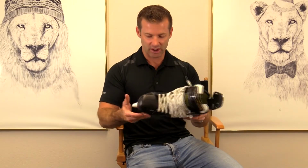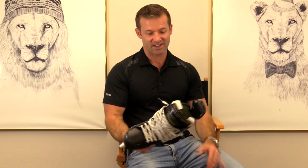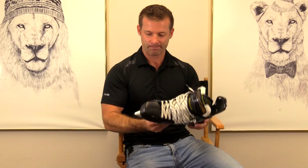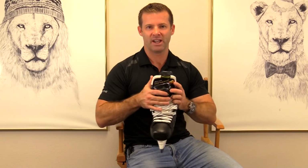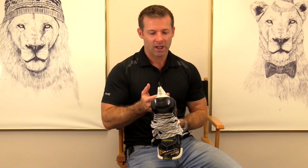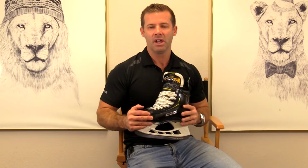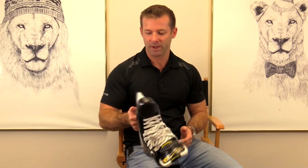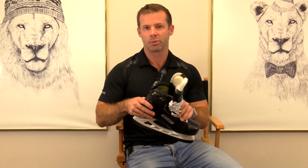Overall, it looks like a really good construction of the skate. It looks very solid. It definitely has a nice look to it, like the carbon fiber here. It's a great skate. Yeah, I can't wait to break it in. That's always the painful part, getting these things broken in, and obviously I've got to get them heat molded, get them sharpened, and I'll put some time on them, play a couple of games. When I compare this video to the S29s that I currently have, I'll have some experience with them, and we'll be able to talk in a little more detail about what I, as a relatively low level ice hockey player, feel about these pretty high-end skates.